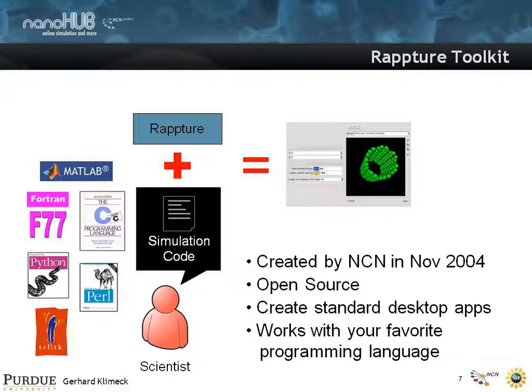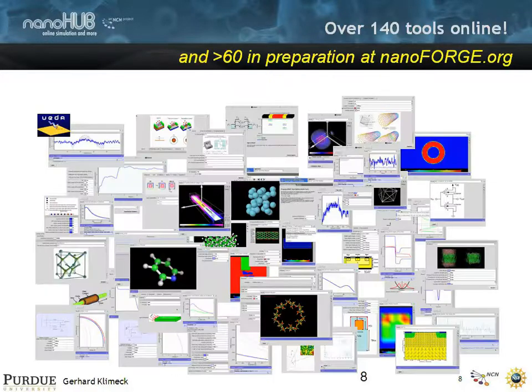And that really allowed us to enable scientists and engineers like you to develop their own graphical interfaces. It's not that you're told, well, now your boss said you got to put this on the web, now you got to hire a web developer that puts PHP wrappers around your code or rewrites your code in Java. You can leave it as is, as a Unix engine, put an interface on top, and then deploy that Unix engine. It's very powerful. And we have now over 140 tools online.